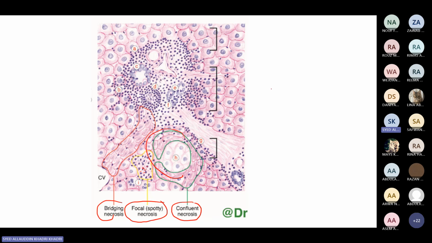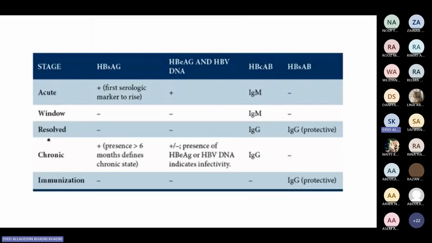They cross the limiting plate and go into the hepatocellular area. After the limiting plate, it goes to the portal, from the portal hepatitis to the hepatocyte injury occurs there. Now, this is actually very easy to understand. If you give an immunization, I'll start from here, you will have the IgG protective in the form of this one. So if you do a test for that immunization, you'll get this IgG positive.